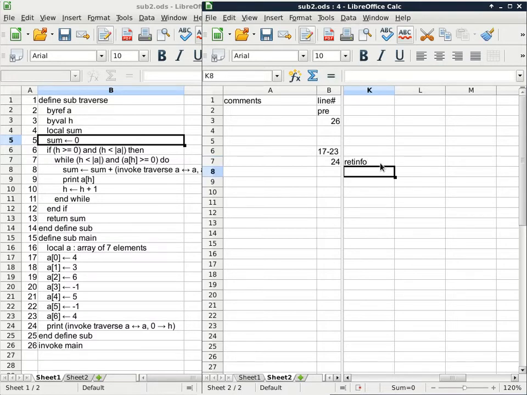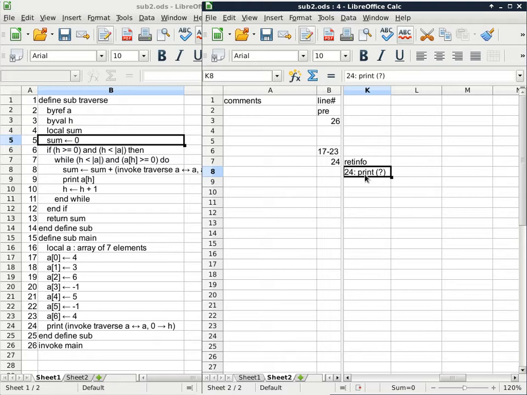And for return info, it has to tell me when the invocation is done, where are we going, and what else do we need to do on that line. That's what return info is supposed to tell us. So in this case, when the invocation is done, we should go back onto line 24, and what is remaining to be done is the printing of the return value. So that's why we set up column K, or return info, the way I just specified it here.